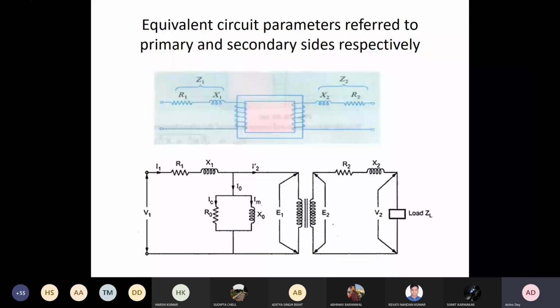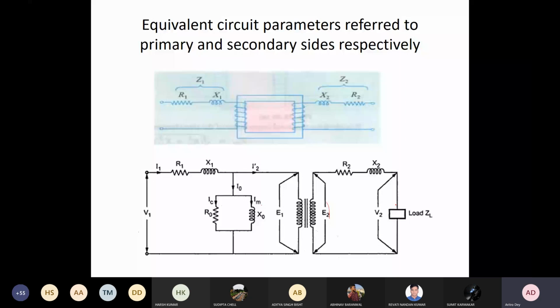This is your E1 here, this is your E2 here, and here it is R2 and X2. These are the resistance and leakage reactance of the coil. This side, in the primary, you also have the resistance of the coil and the leakage reactance. So this is how you draw the equivalent circuit for the transformer. Here you connect your load ZL, and across ZL you have V2. Now if you look at this circuit, you can understand why I was writing E2 equal to I2 into R2 plus j into I2 into X2, that is equal to your V2.